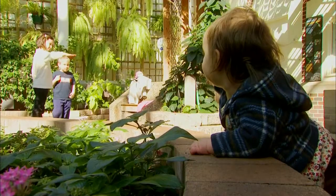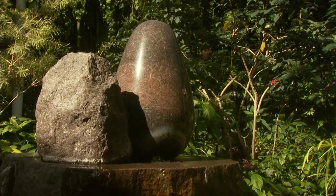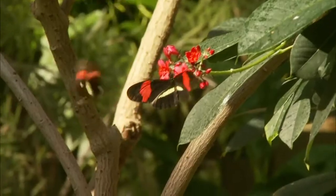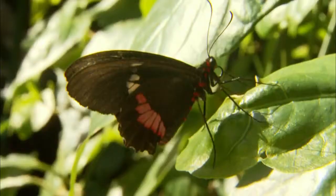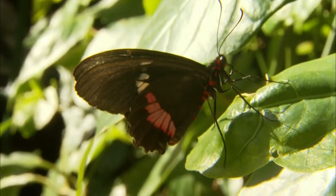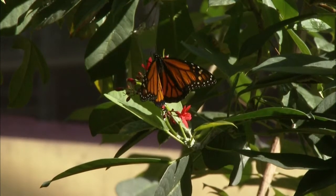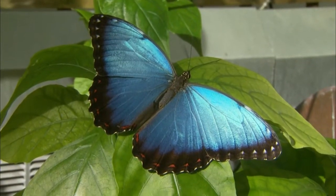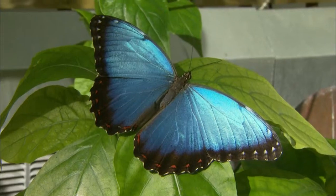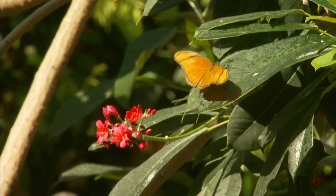Yeah, we try to keep it at 80, and it's a pretty high humidity. We try to maintain kind of an informal garden setting in here. The building's primarily managed for butterflies. We do have about 100 different species of butterflies that could be in here throughout the year. At any one time, we probably have maybe 30 to 40. All our butterflies come from Costa Rica and from El Salvador. Depending on when the butterflies emerge in those countries depends on what species we would have in here. Oh, okay. So there is some fluctuation seasonally as far as species selection.